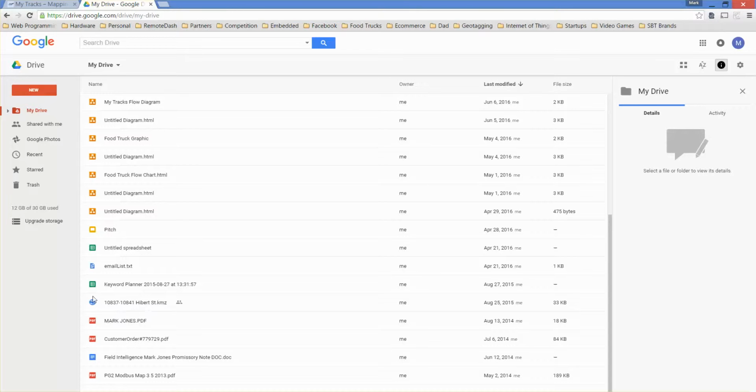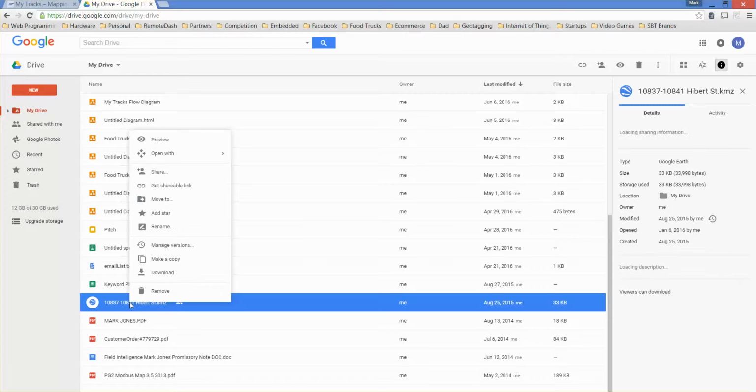See this? It's a KMZ file that I've uploaded. I don't think it's very interesting, but it's going to prove the point of what I'm trying to do here. If you right-click on that track and hit Open With, you'll see the Remote Dash My Tracks geotagger.